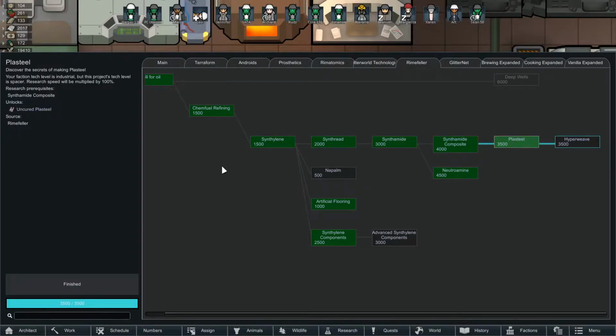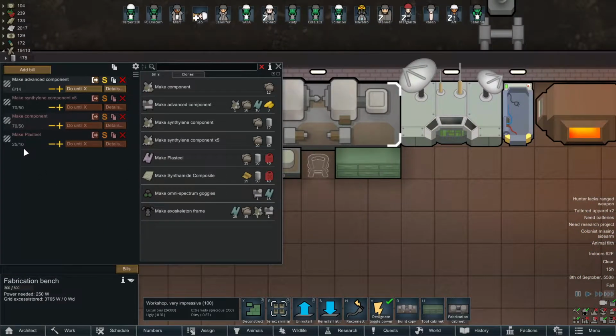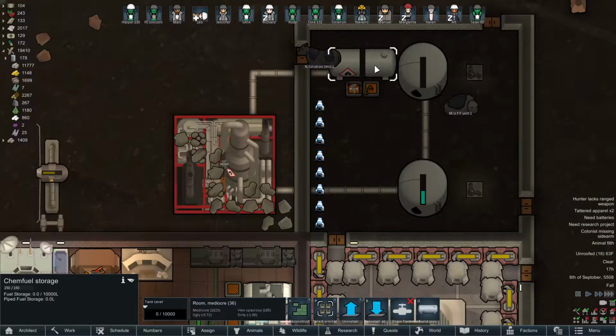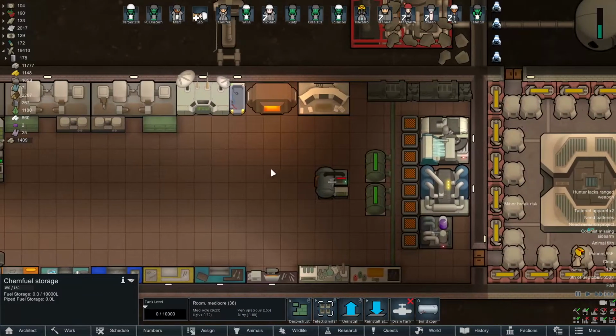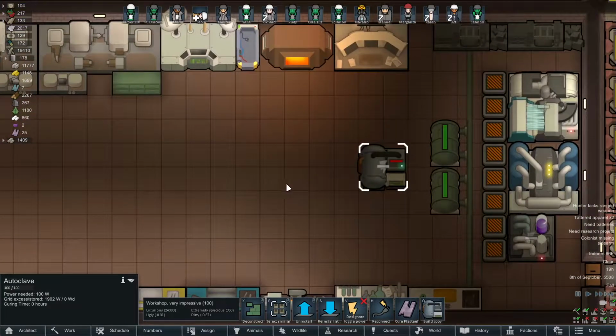I got plasteel researched. Now, for plasteel, we need uncured plasteel. Uncured plasteel is made up here. Make plasteel? Oh yeah, this is the uncured plasteel. So, we make the uncured plasteel. That just takes synthylene and chem fuel, which chem fuel we're doing poorly on. But regardless, now we turn on the autoclave and we should be able to get that. Only problem is, if I remember correctly, autoclaves use a ton of power.